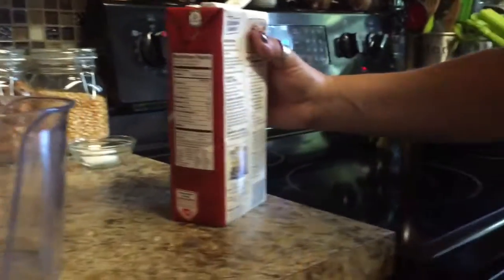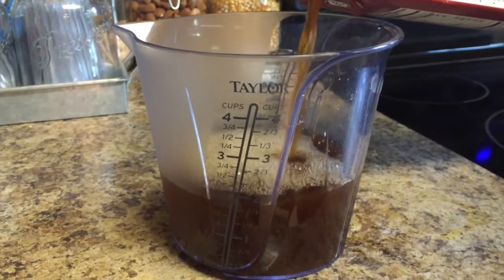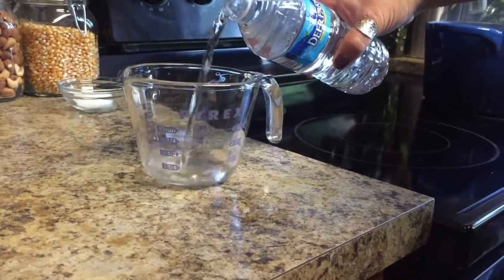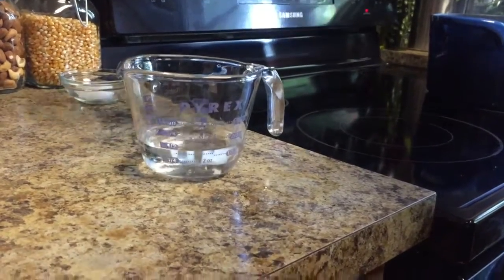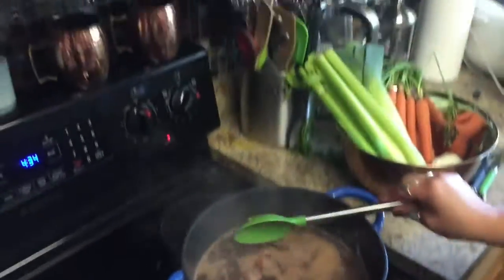Grab your beef stock. You'll need 2 cups of beef stock. Apparently cows aren't as important as chickens. You'll add that into your pot as well, completely ruining the wine you used. You're gonna add 1/2 cup of regular water. Give that a nice little stir.